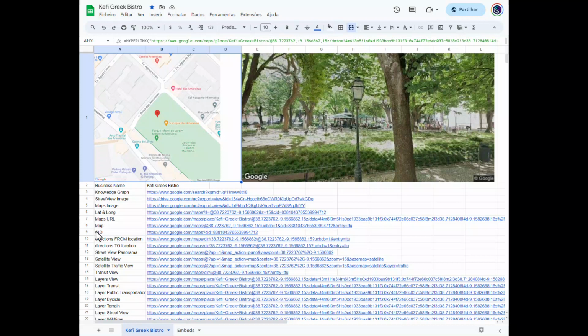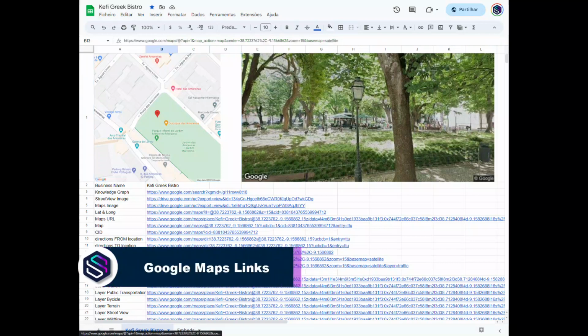I'll just open a couple of these links as an example. So I'm going to open the satellite view.